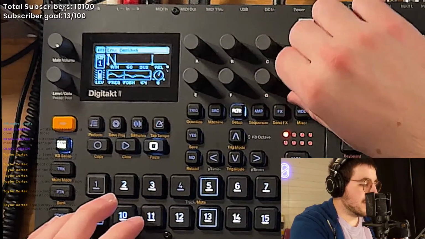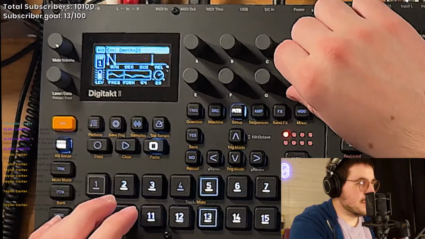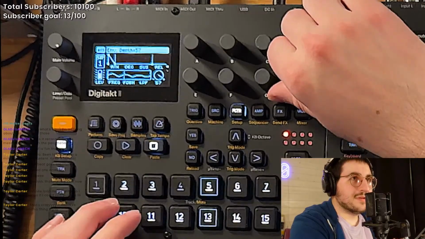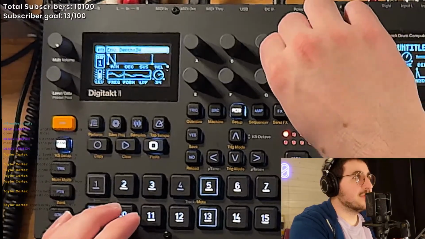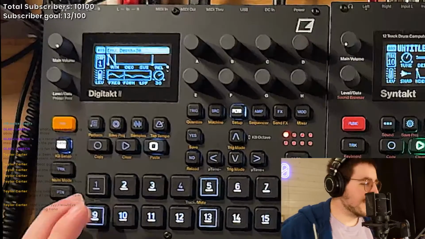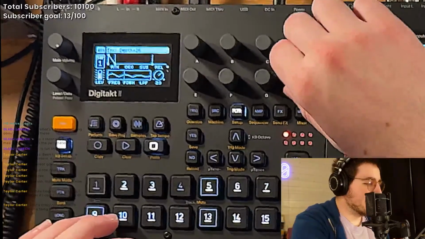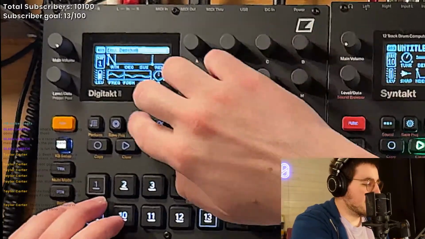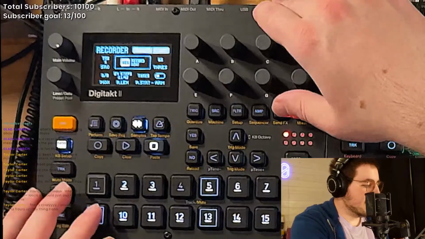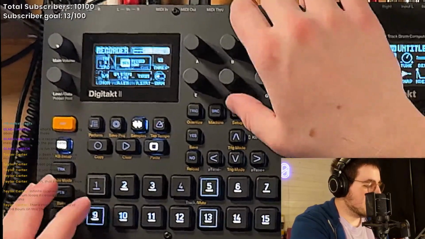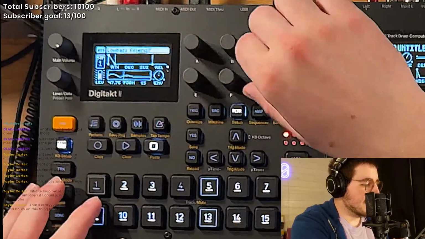You can make this even more odd. Now we're just getting weird sound effects. But that could very well be a little metallic-y 808.